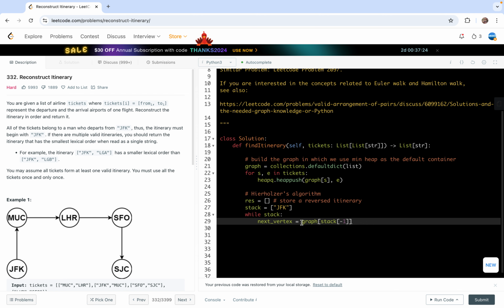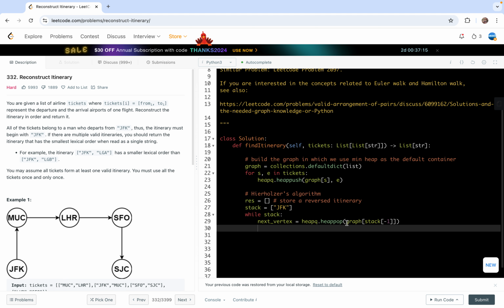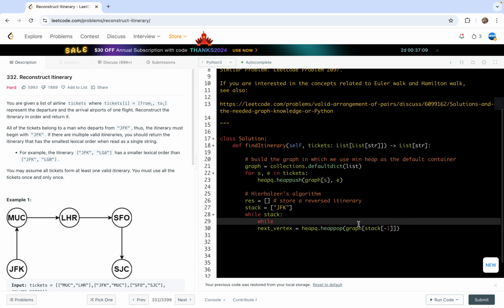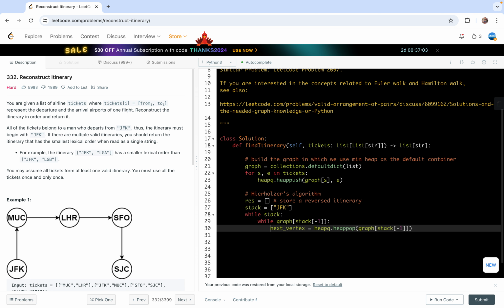Here we want to visit this one. We are going to heap pop from the current min heap. Here actually we need to evaluate this. This condition means that for this top element in the stack, we still have edges not visited yet.